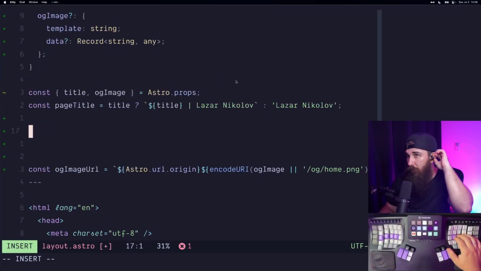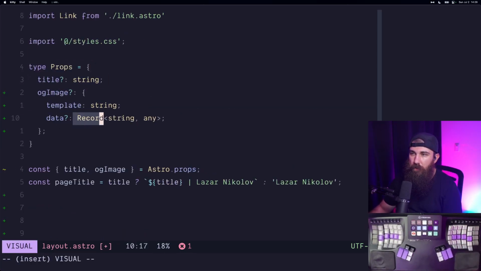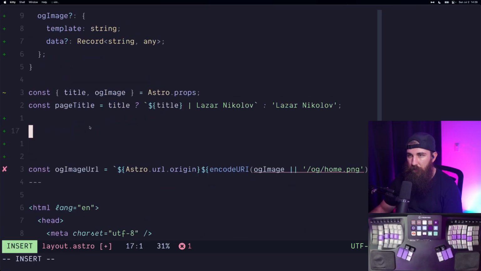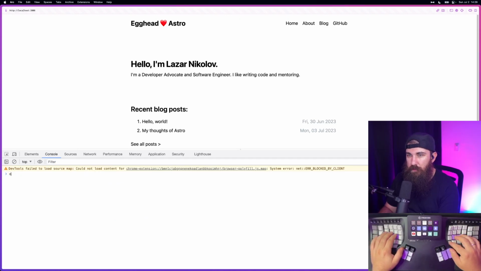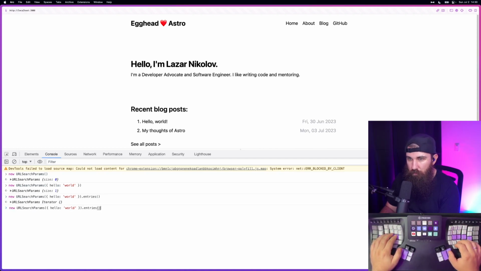We know the template. We need to turn this record into search parameters. Can I do this? No, actually, do string.